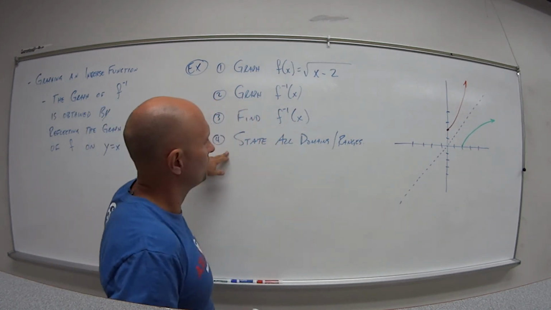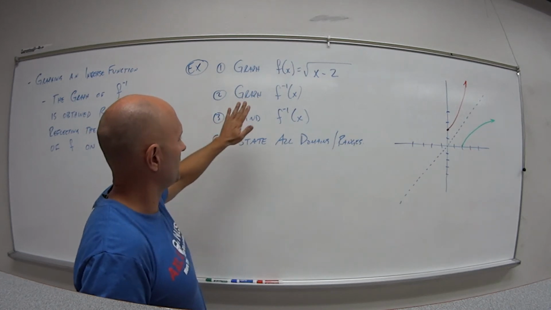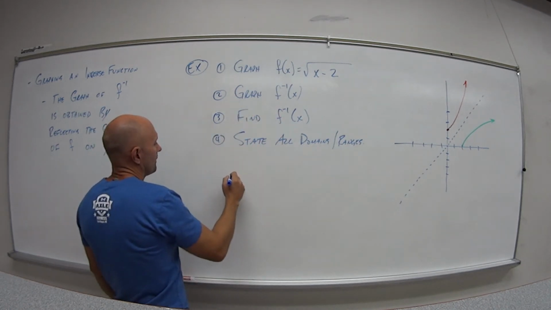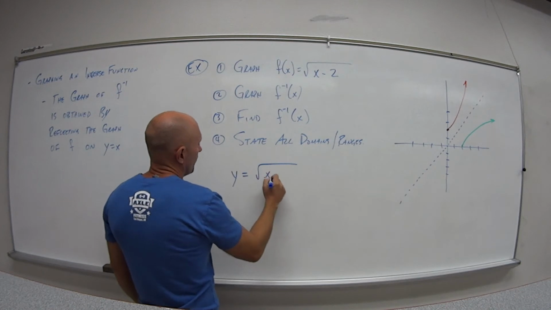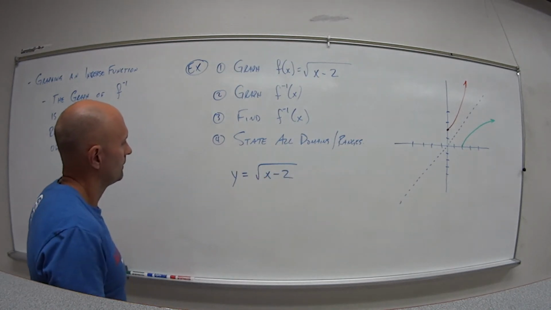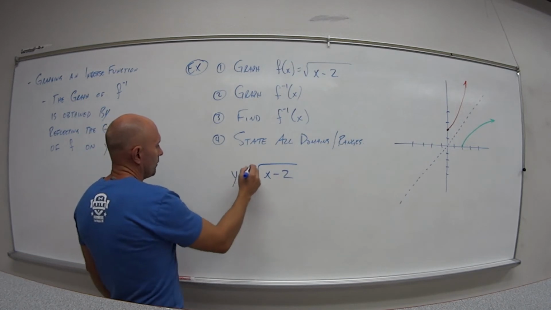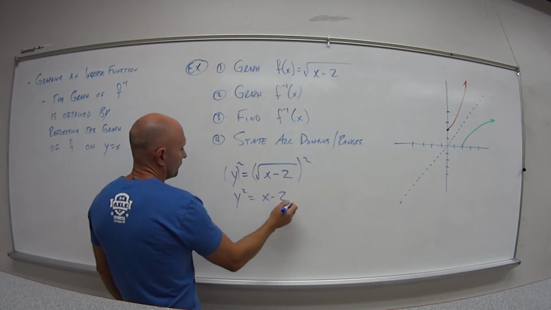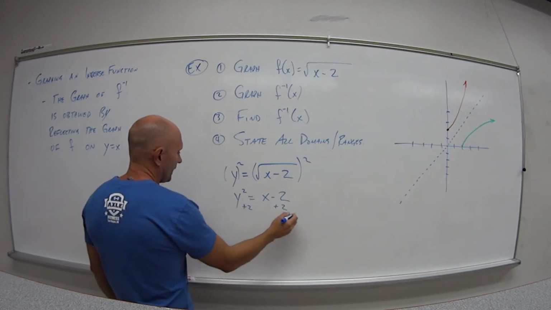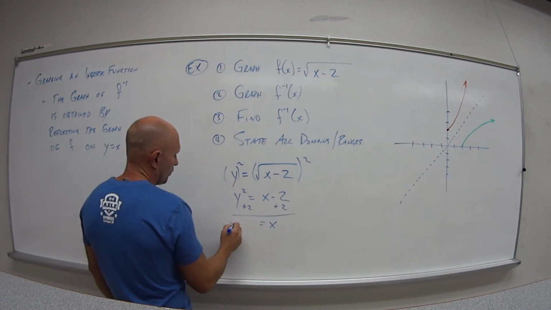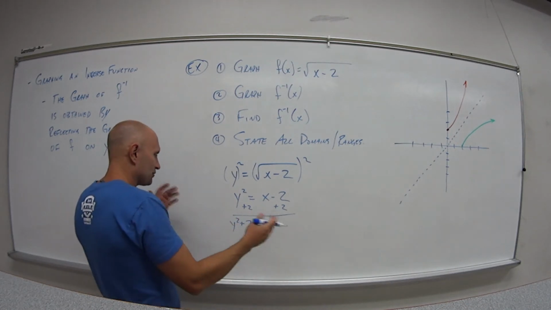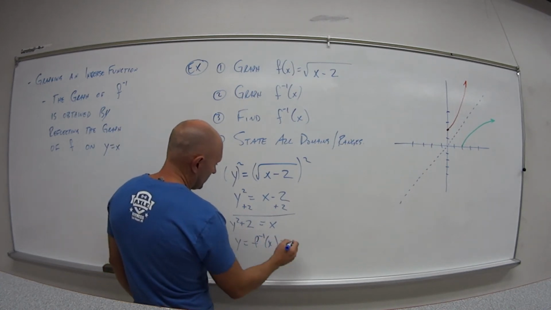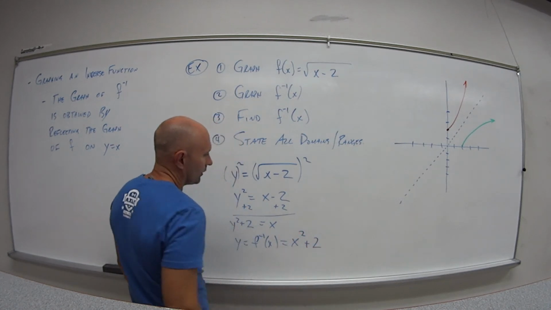So let's jump to 4 here for a minute. Now let's find the inverse function, then we'll do the domain and range. So the inverse function is what? How do I find that? I set y equals square root of x minus 2. Solve for x, so I have to square both sides. So I get y squared equals x minus 2. Add 2 to both sides. So I get x is equal to y squared plus 2. And switch my x's and y's. So y, which is f inverse of x, is now equal to x squared plus 2.